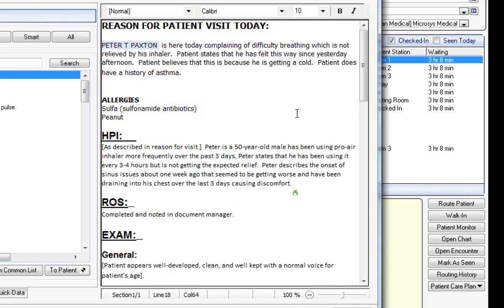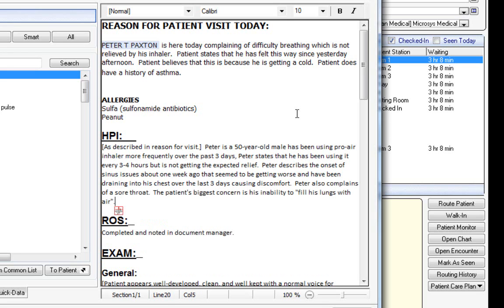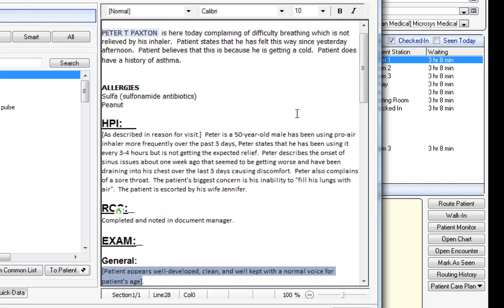Peter also complains of a sore throat. The patient's biggest concern is his inability to "fill his lungs with air." The patient is escorted by his wife, Jennifer. And I can continue navigation.